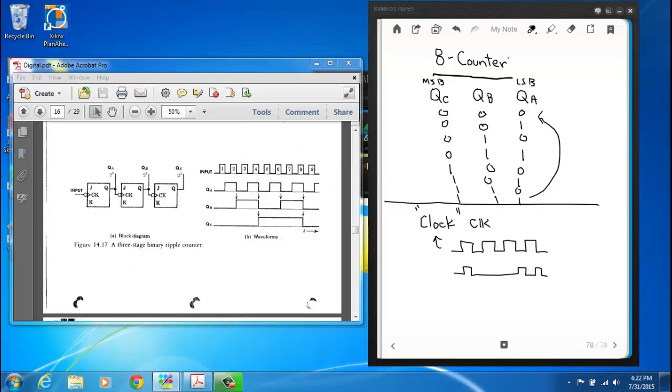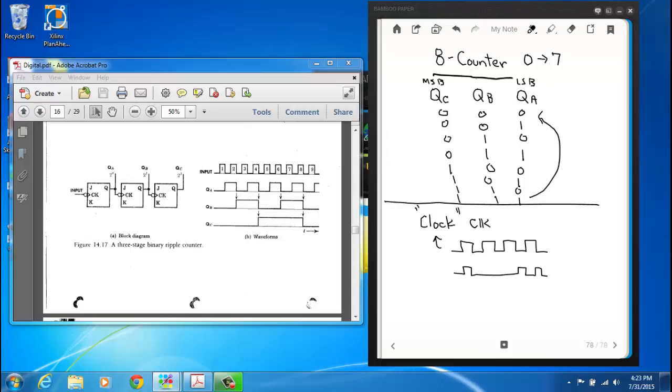Now, the reason why this is called an 8 counter is because there's 8 unique states. 0, 1, 2, 3, 4, 5, 6, 7. Since 0 is a state, that's why there's 8 states and not just 7. See, this 8 counter is counting from 0 to 7 in binary. You count 0 as a state. Okay, so an 8 counter counts to 7, not 8, which is a common mistake.